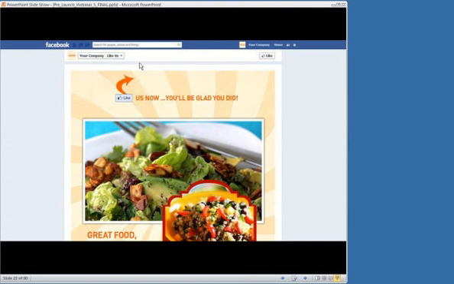Now, the fan gate is right here. We have this fan gate, and it allows a customer of the restaurant to like the business, and right when they hit that like button, the next thing that pops up, they like that business, and then they get a discount or a coupon in return. And we're going to be going over this. So that's powerful. Why? Because it fuels the social media campaign.